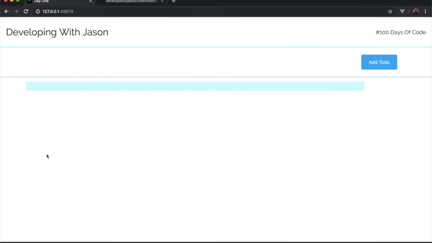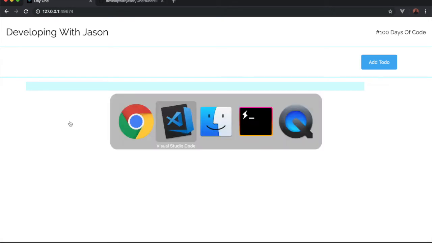That way, ooh, that took them all out. We don't want that to happen.